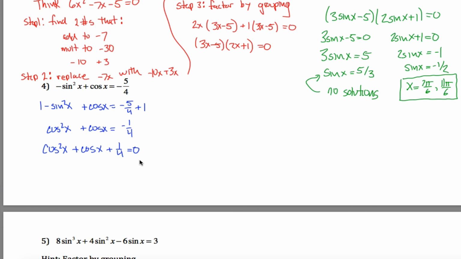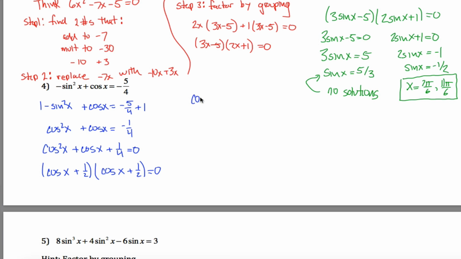And now it helps to factor. A little bit annoying factoring when you have fractions. You're looking for two numbers that when you multiply them together, you get 1/4. And when you add them, you get 1. It turns out that 1/2 and 1/2 are the solutions to that. So this will factor like this. But wait a minute, those two guys are the same.